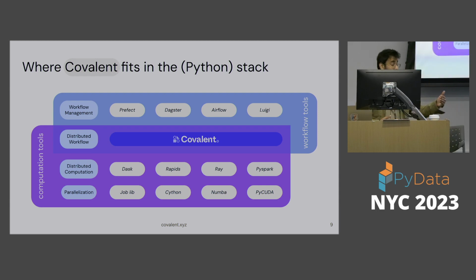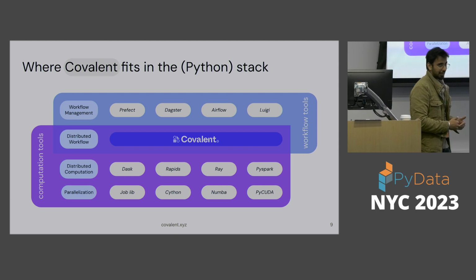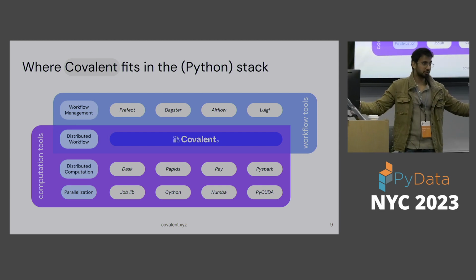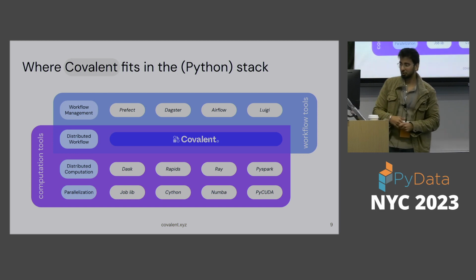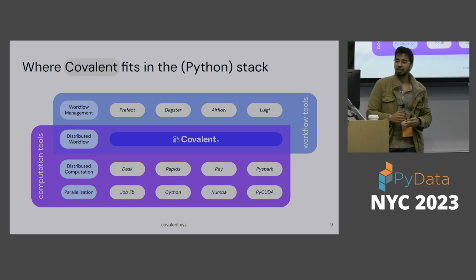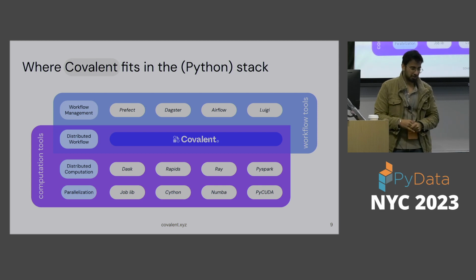And then you had these distributed computation tools. The goal is not only to have one PC, but to have multiple PCs, and now I need to distribute my code throughout these PCs. And then you had tools like Dask, Rapids, Ray, and all those really nice tools. Then, moving to the topmost tool, your goal was not only to distribute these things, but you need to run it in a periodic order, and you have to combine these data pipelines to make very complicated workflows out of your system.